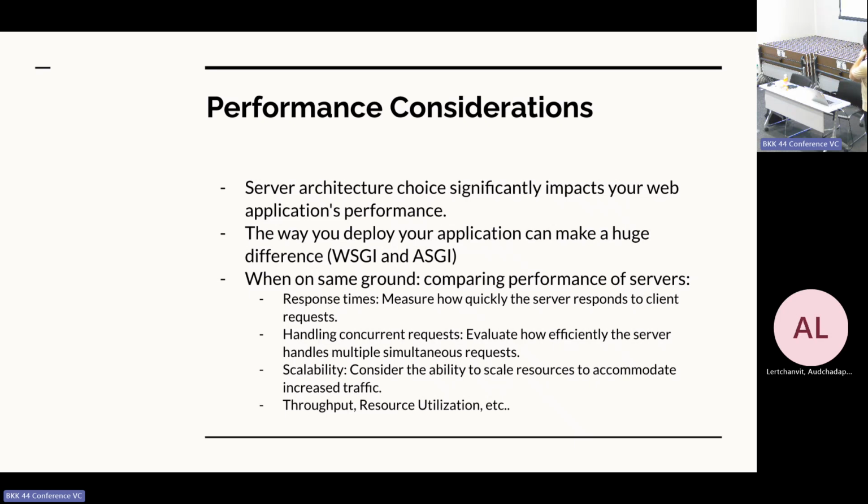The way you deploy your code: in Python, you have these two specs for writing web services, WSGI and ASGI. We're going to go into them, but one of them is legacy and one of them is not. And this also makes a huge difference regardless of the framework that you're going to use. If you're using ASGI, it's going to be faster than WSGI. These are the things that actually matter.